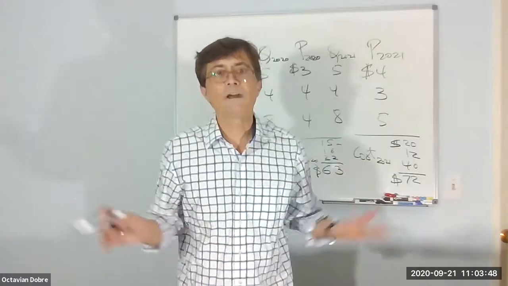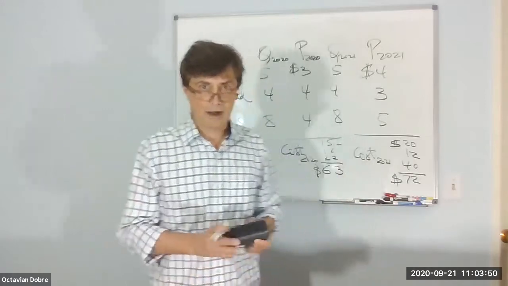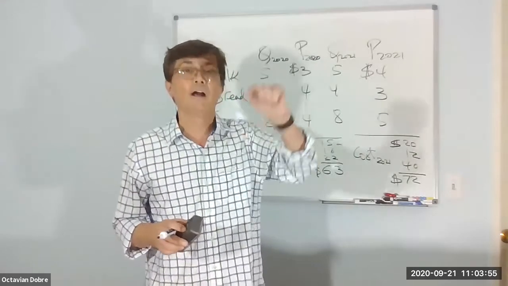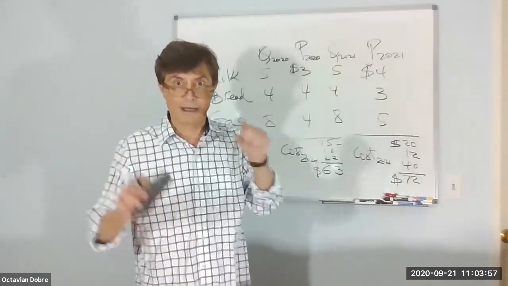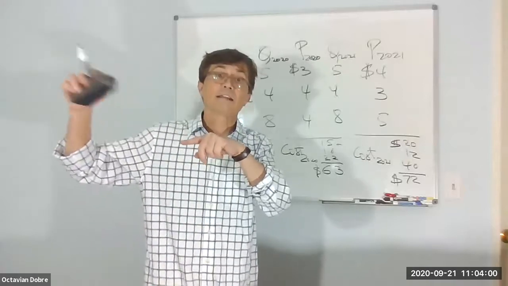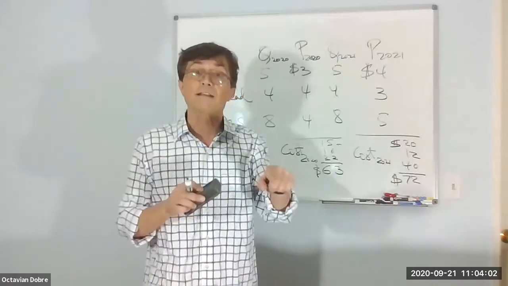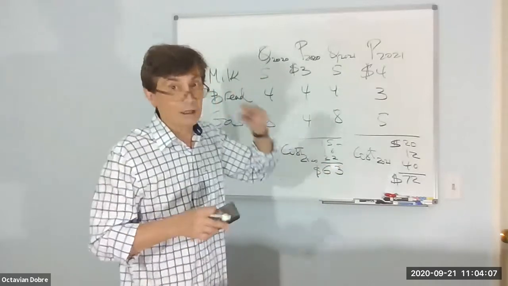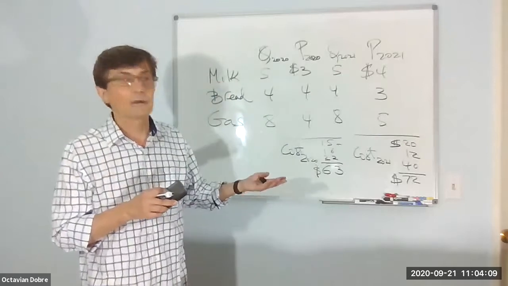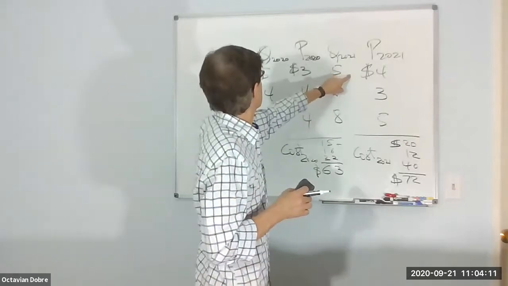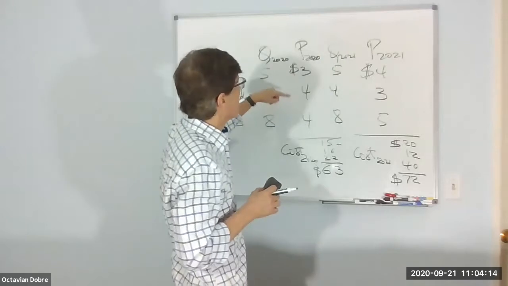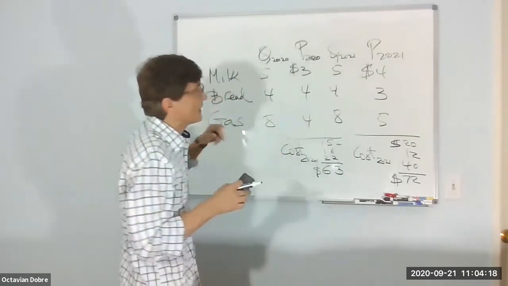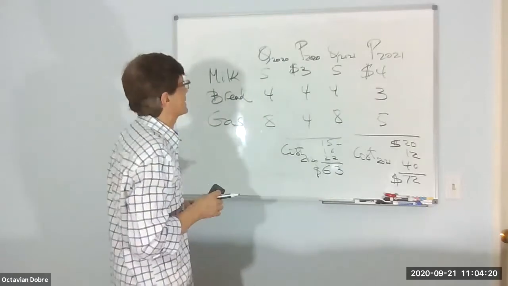Well, now we can calculate a CPI. How am I gonna calculate that CPI? The CPI is gonna be the CPI for 2021. In other words, it compares the prices of 2021 to the prices of 2020. We already know, we can see that we had inflation. The cost of the basket has gone up. And yeah, the price of milk is actually, that one went up. This one went down. The price of bread went down, but overall the cost of the basket went up.